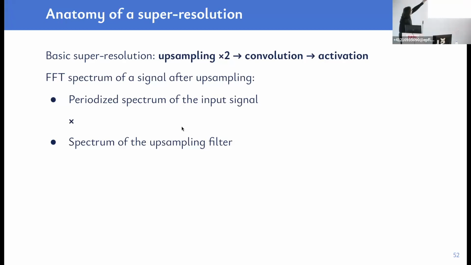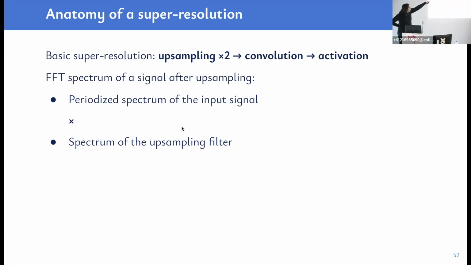If you just upsample, so forget the convolution and the activation for now, just upsample your image by a factor 2. In the Fourier domain, it means that you will take your original Fourier spectrum and periodize it. So if your image has size n, the Fourier value at sample n will actually be the value at sample 0. So the DC component, the continuous component, which is very high. And this is actually the location of the 2 periodic peak.